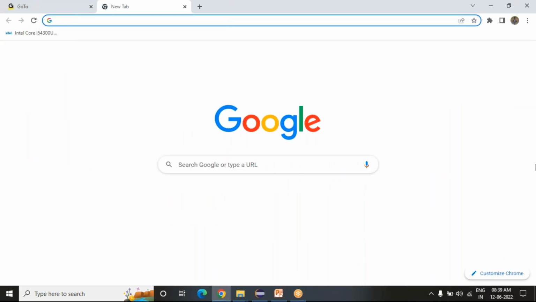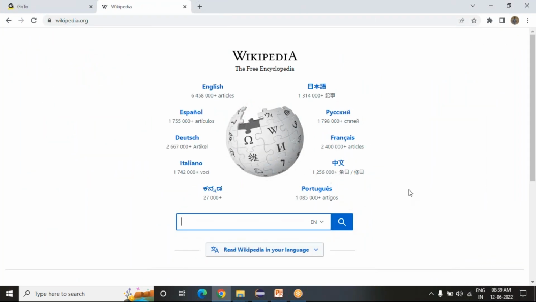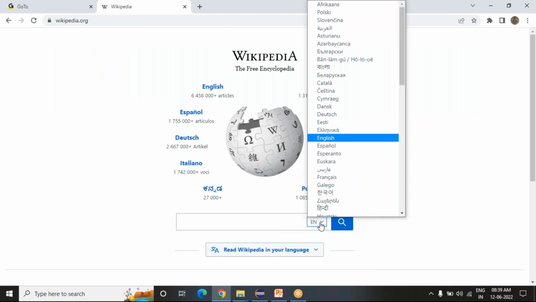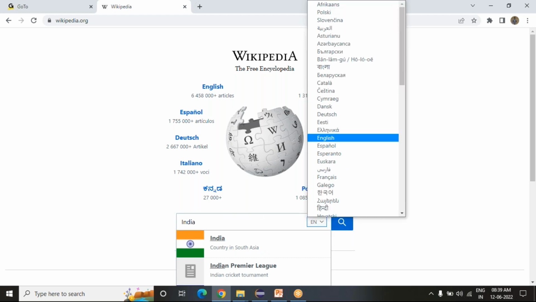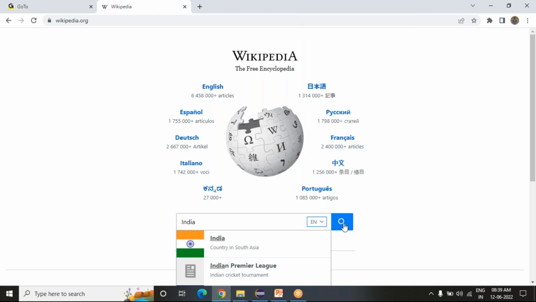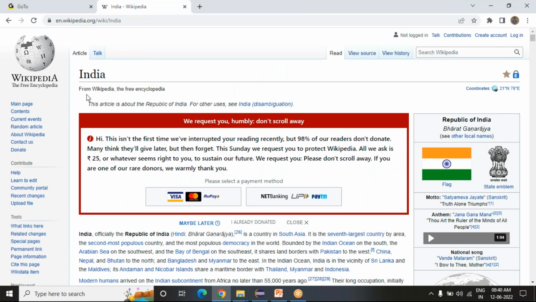What I'm going to write, I am going to launch wikipedia.org as a site. This is a simple site where we have a text box, we have a drop down, we have an icon. I'm going to enter some text like India, select a language like English, and click on search icon. Once I do these actions, it goes to the next page, where it has the content about India. I am going to read this header text and validate whether the India header text is present or not. So this is my simple use case. Finally, I am closing my browser.